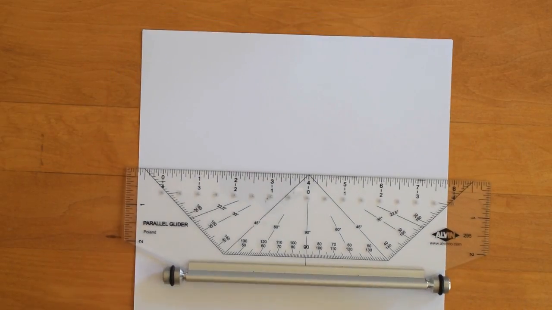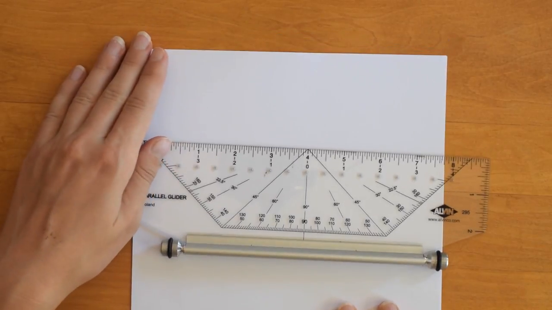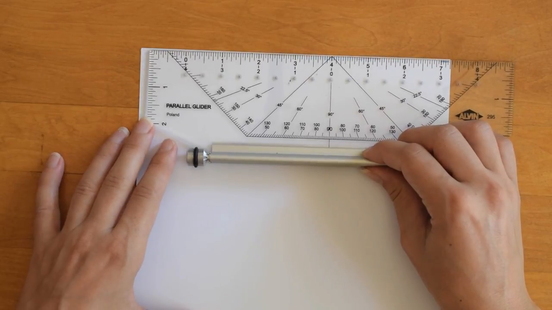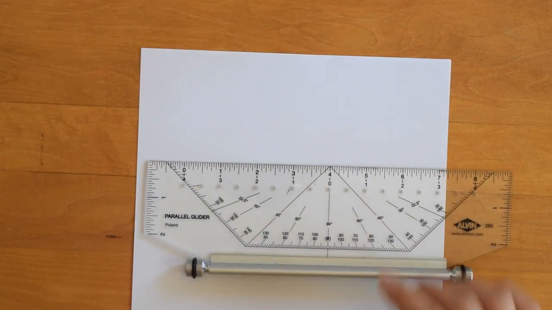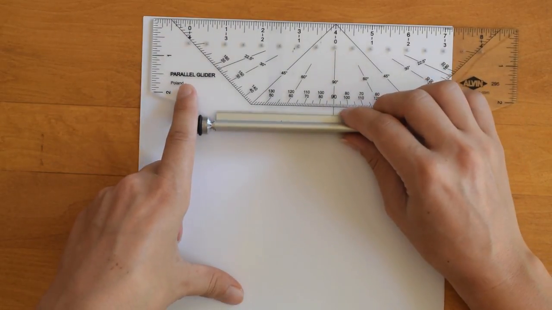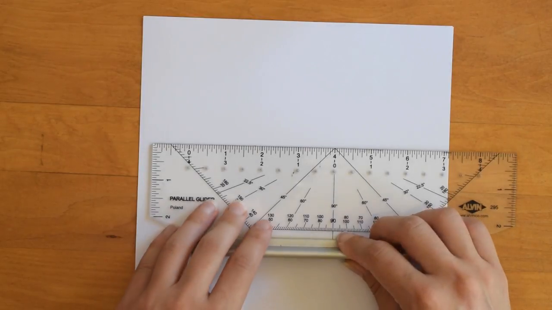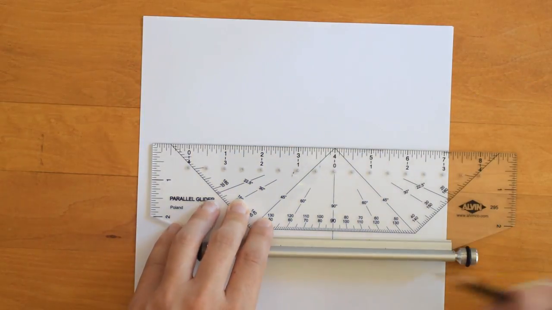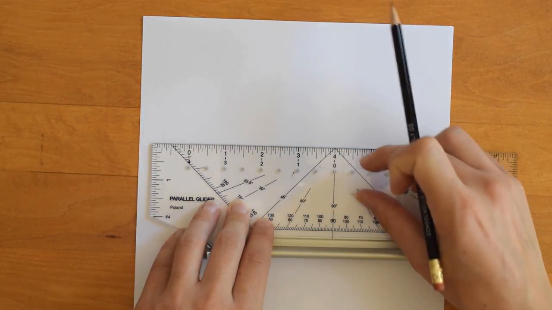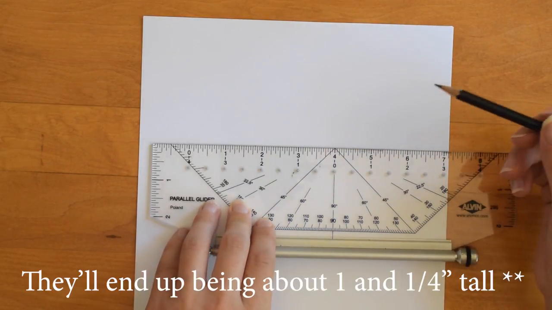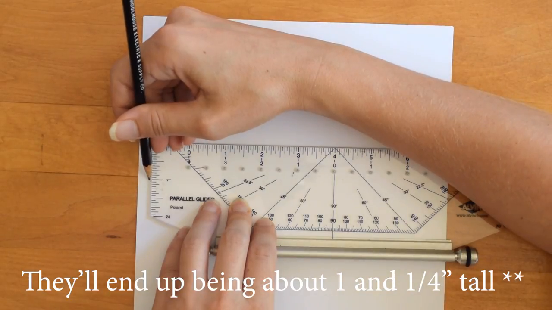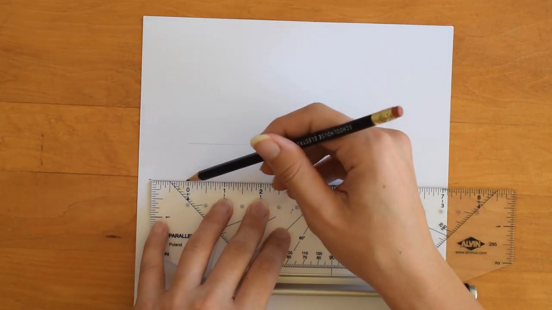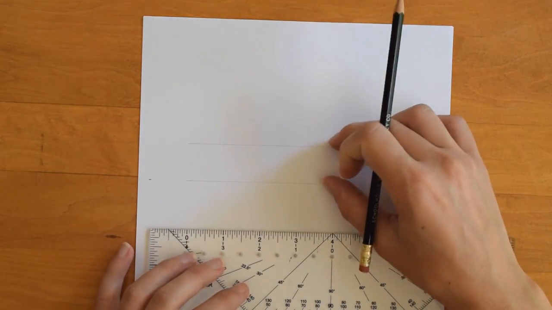What we're going to do first is I'm going to line up the top of my ruler with the top of the page and put it over here a little bit so I can see the left side, and then I'll drag it down. I'll go ahead and draw a line here. Then I want to make these letters about an inch tall. They'll end up being about a quarter of an inch taller after the embellishments. I'm going to draw a little guideline right here at the one inch line. Now I've got my guidelines that are an inch apart.